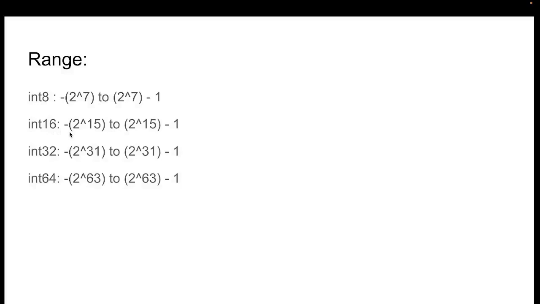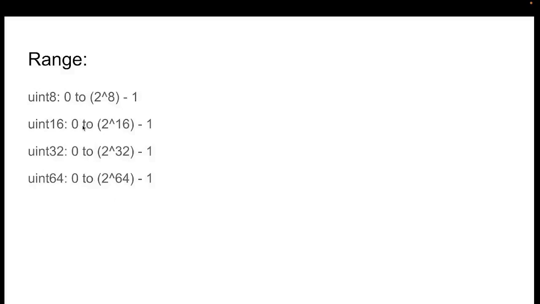Here basically the range is like, suppose you want to find the range of this int16, so in that case what you have to do is minus 2 to the power 16 minus 1 to 2 to the power 16 minus 1, and then again you have to subtract 1. So this is the way we can find the range of this int value.